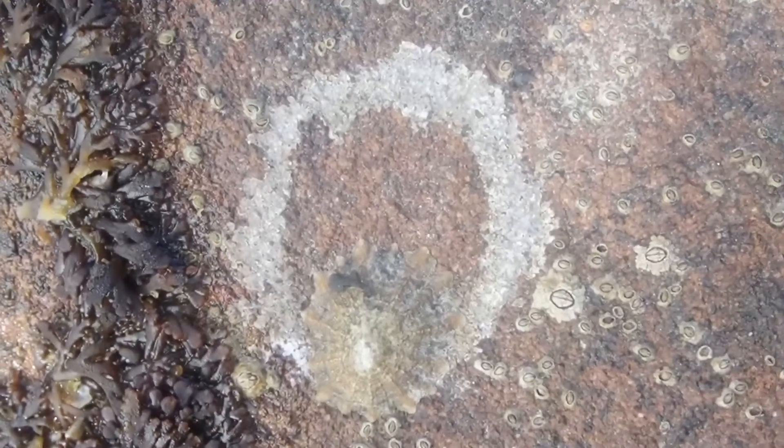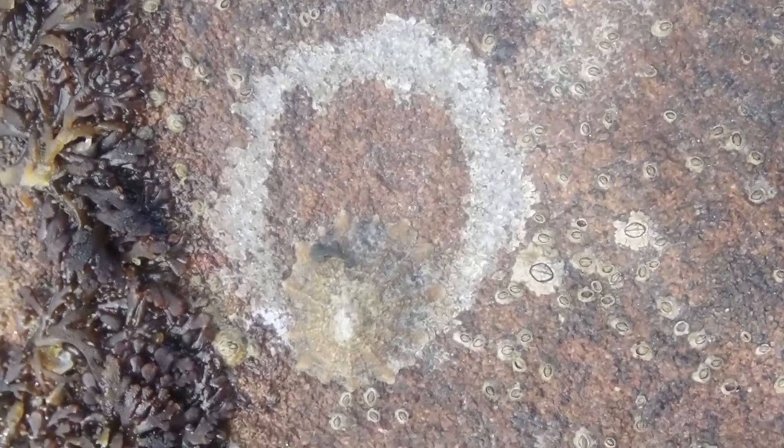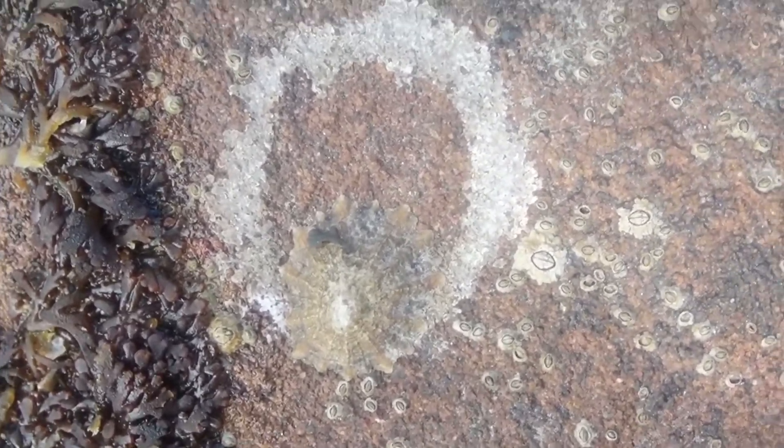Hello and welcome to another sea life sketchbook session where we draw, discuss and delve into the ocean's most wonderful but weirdest sea creatures. We've already covered quite a lot in this series, from why starfish are really, really evil — they are — and why limpets' teeth are made of one of the strongest materials in the entire world.